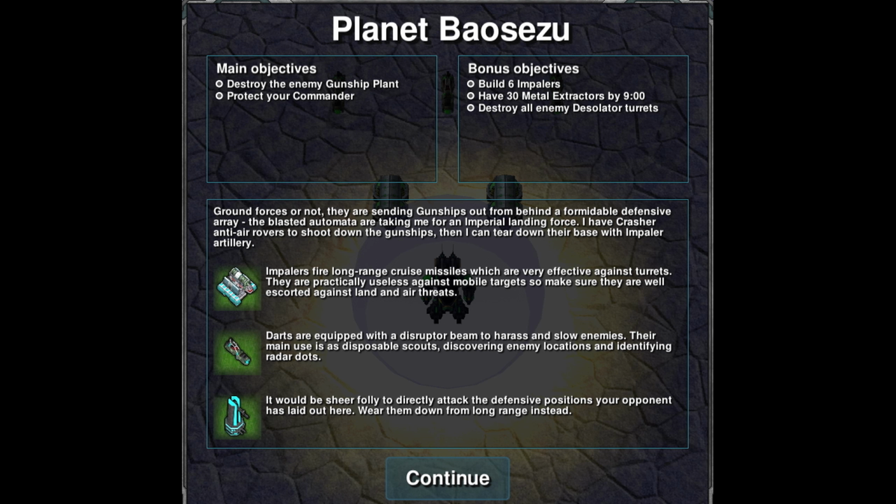Impalers fire long-range cruise missiles, which are very effective against turrets. They are practically useless against mobile targets, so make sure they are well escorted against land and air threats.